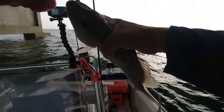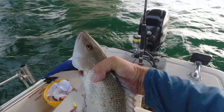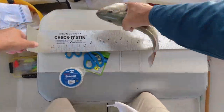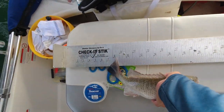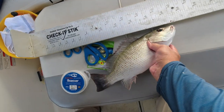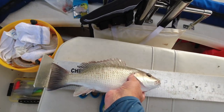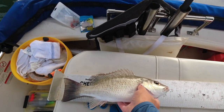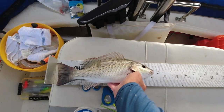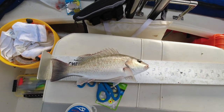Let's get a measure on this guy. Look at that. His mouth is all chewed up. Let's see if we can hold this guy on here without him jumping off. Oh, let's just see. Come on, guy. Oh, he's really active. He's really active. Oh, nice, nice 14-inch mangrove. Yep, that's a beautiful mangrove. 14 and a half inches long. Just a gorgeous guy. Look at that.